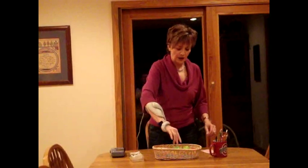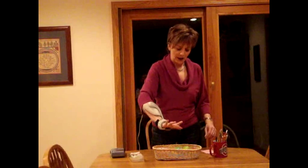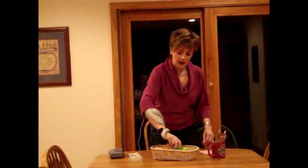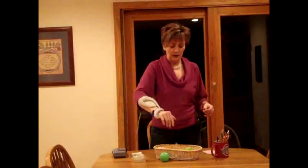So I just got a few things from around the house. This is from the grandkids' toys. And so when it opened my hand, I tried to reach down. I'll wait till it opens my hand up. Okay, it's opening my hand. And then when the stimulation stops, I'm picking up a ball. And then I moved it out, and I would drop it into another container when it opened up my hand, because I couldn't open my hand by myself. So I picked up large objects.